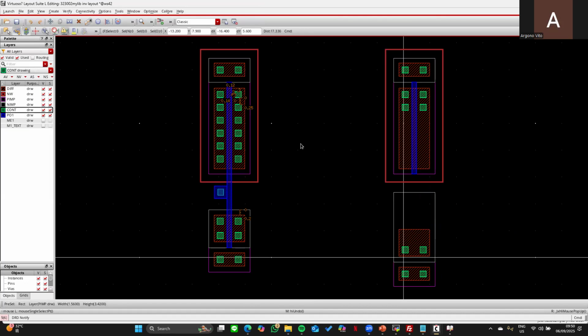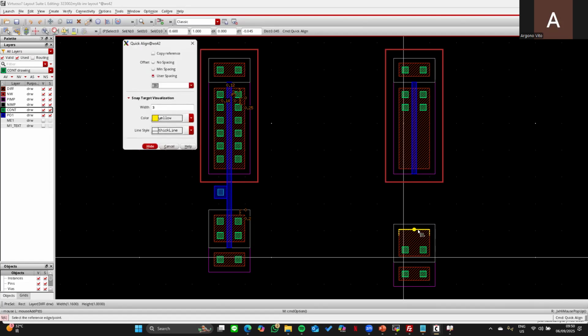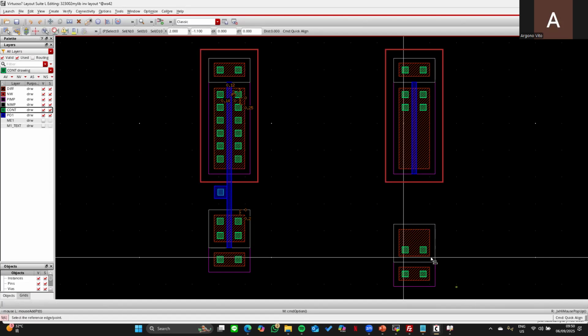And you can try to put the contact again. Then F3, no, and just try to select it all and try to align it. And F3 on spacing, you need to let your poly align with this, and then this.